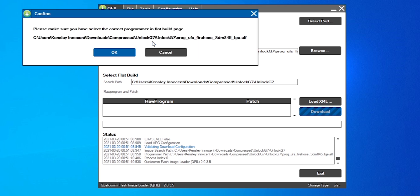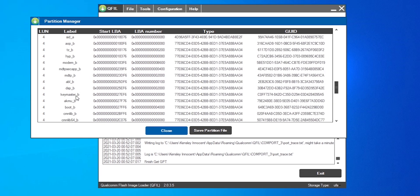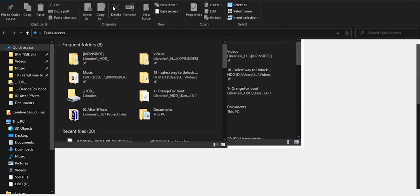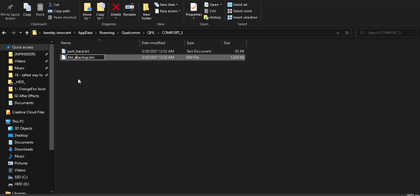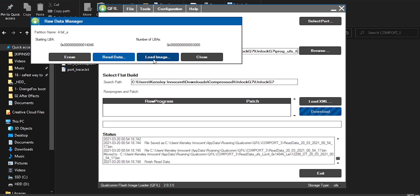Now go to Partition Manager and search for ABLA. Right-click and press 'Read Data' to save the partition. Because the file isn't saved as ABLA.bin, it's saved as a read name, so you're going to go to the file explorer and rename it to ABLA.bin. After saving and renaming it, we're going to flash the engineered ABLA to it. For context: the non-EM version of the LG G7 wasn't made to be unlocked, so because the V35 can be unlocked pretty easily, we're going to flash the V35 engineered ABLA to the G7, since they use pretty much the same SoC and are kind of the same thing.